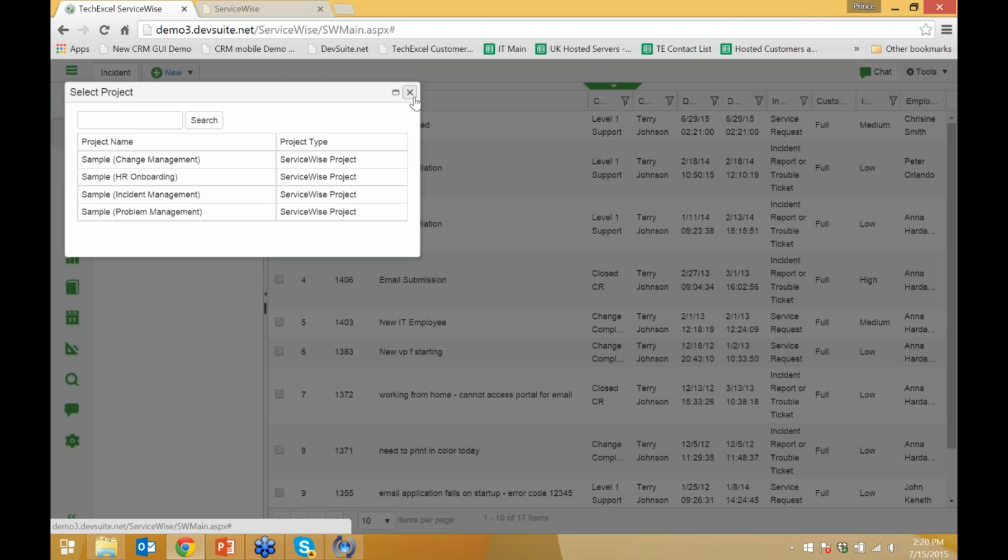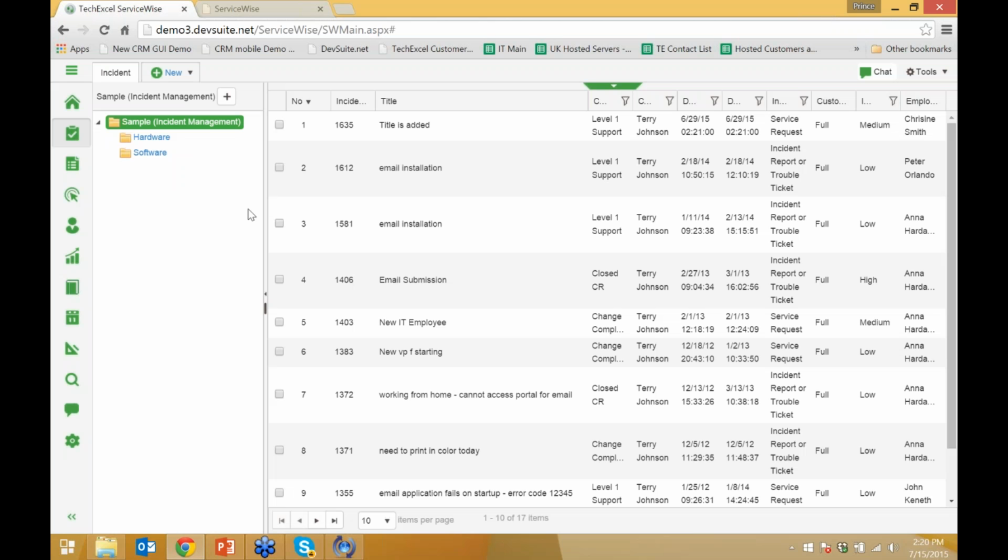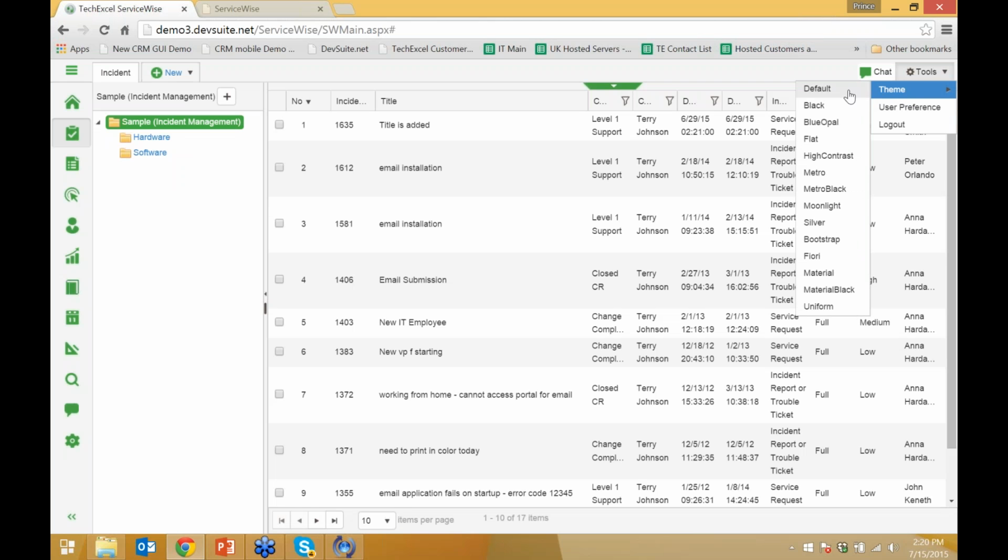All right, so you can see we're trying to keep the same functionality here, but it's pretty much just been reorganized, and everything has just been, I guess, more appealing. The buttons are much larger, the fonts are easier to read, and things like that. Over here on the right-hand side, we're going to be able to do your user preference as usual, and then we'll be able to change our themes that I was telling you about.